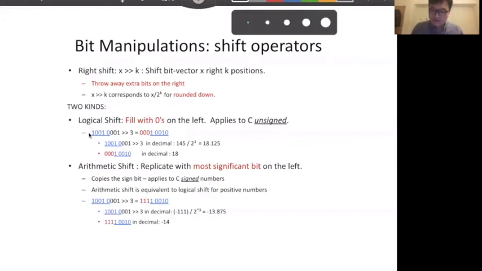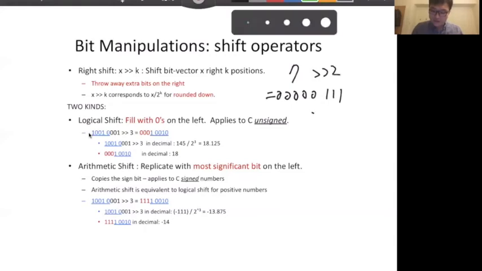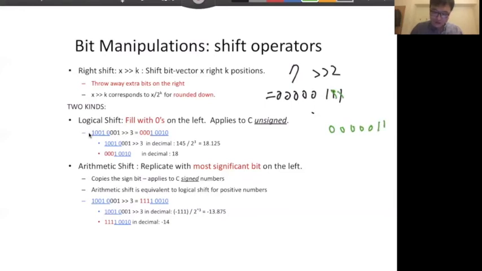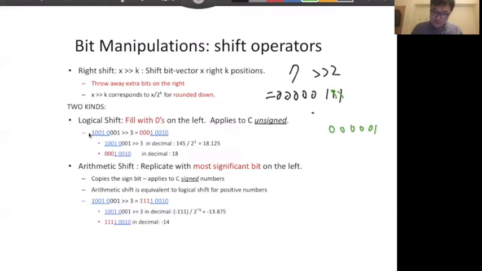So let's say we have 7, equal to 111, and a whole bunch of zeros here. When we do the unsigned one, we can just try to do a shift, for example, shift by 2. We just get rid of these 2, and we got 0, 0, 0, 0, 0, 1, 0, 0, 1, and then we just put 00 before it because we get rid of 2 bits, we also need to fit in 2 bits. This is for unsigned.